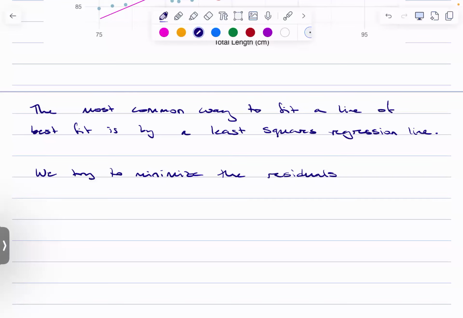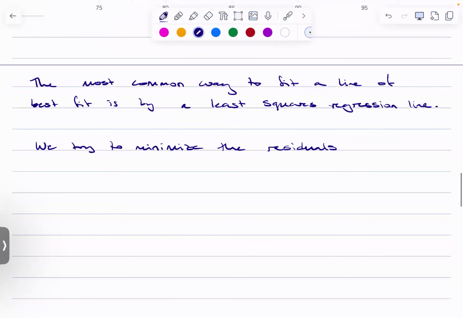Now, the residual is usually called E for error. We already saw R is taken; R is the correlation. Ah, dang it. I had to figure out a different one, but it is the error term, and so we usually use E for the error.